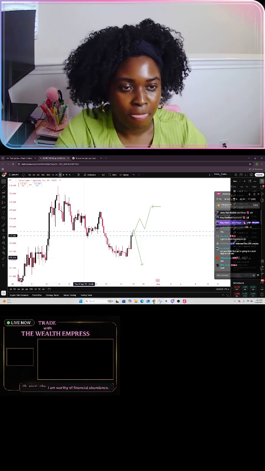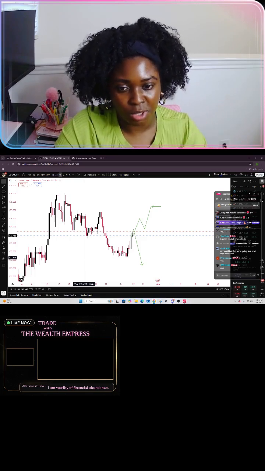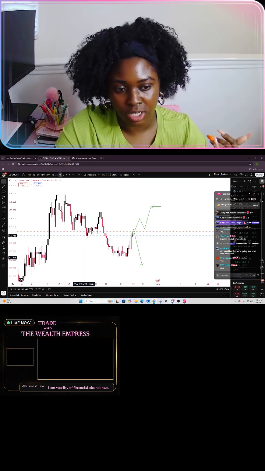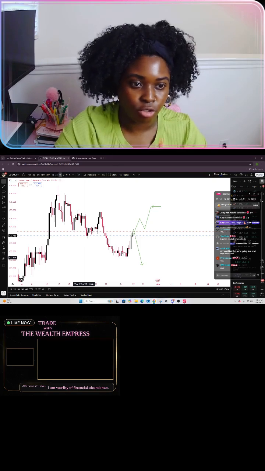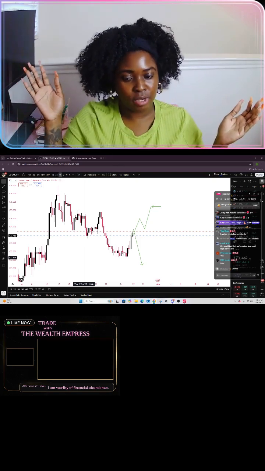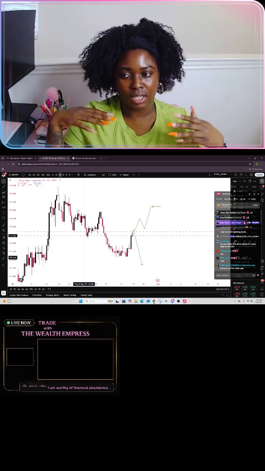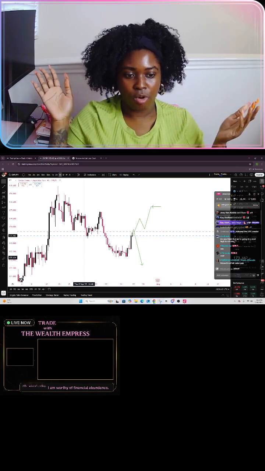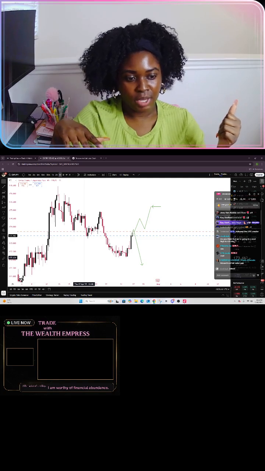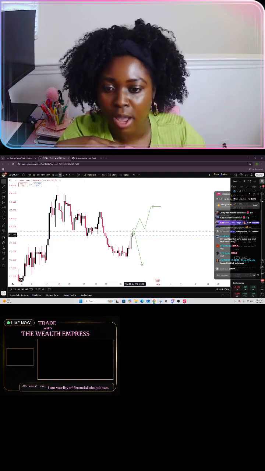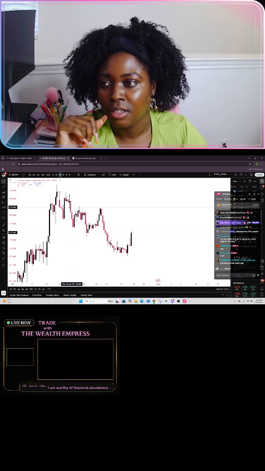A breaker block is just an order block that was already traded through, and an inversion is just a fair value gap that was already traded through. Okay, but you treat it the same. Once price comes to it, you're just looking for price to give you your rejection candles, or you're looking for price to trade through it and then come back and retest it. Bitcoin is at a fair value gap. Bitcoin is way down on my list, but we'll get to Bitcoin. All right.